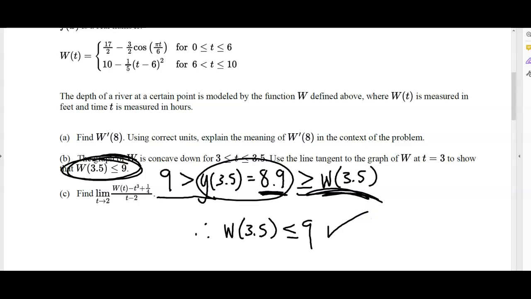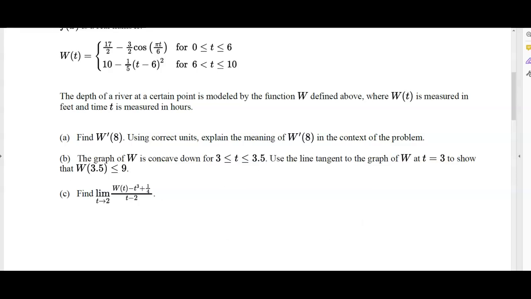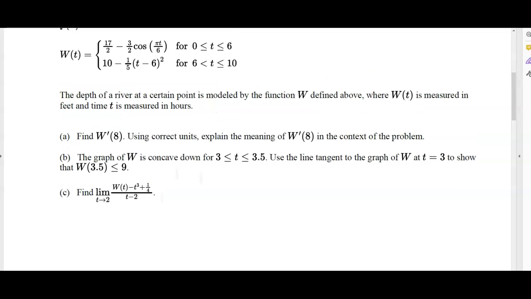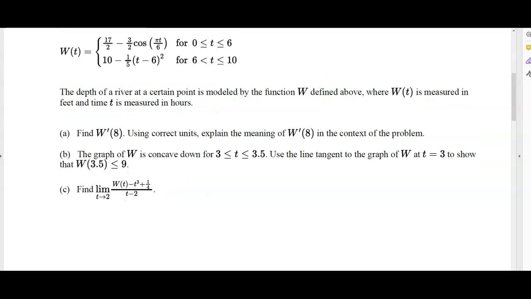All done. Okay? So that was kind of a tricky one. A lot going on there. Let's go ahead and move on to part C. I think I say they're all tricky at this point. These questions are pretty tough. If you're feeling kind of overwhelmed, you're not alone. These are tough. But that's what this time's all about, is just letting you guys see all the different types of questions there are. Let's take a look at part C.